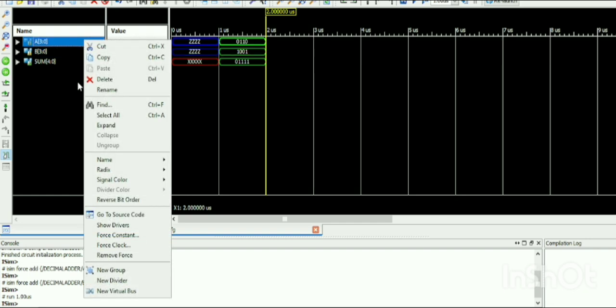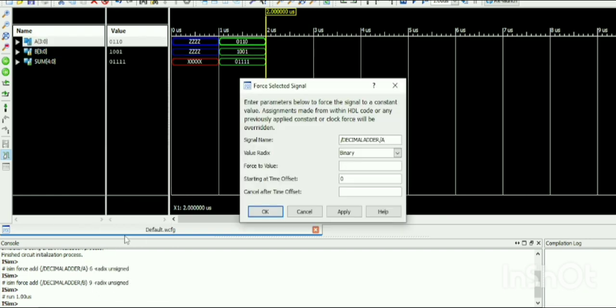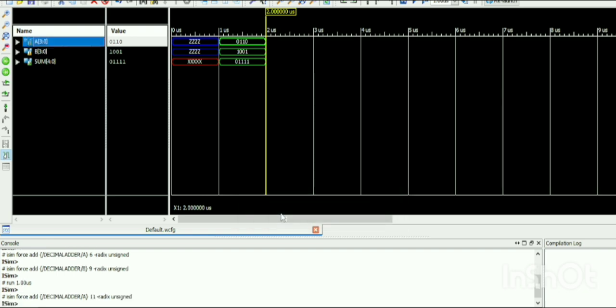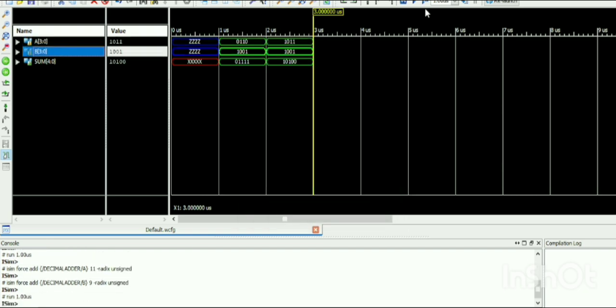We will give the values of our second example and check whether the output is correct or not by following the same procedure. Hence, it is verified as the output is 20. In summary, this Verilog module is a basic building block for adding two BCD numbers, taking two 4-bit BCD numbers A and B and producing a 5-bit sum. This is how a decimal adder ensures accurate decimal arithmetic, and these are essential in calculators and systems requiring decimal arithmetic.